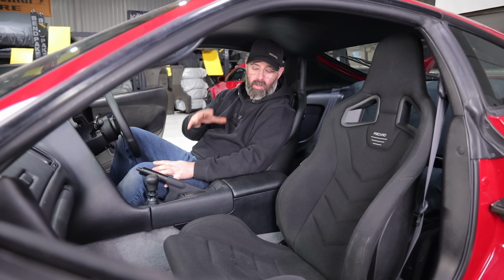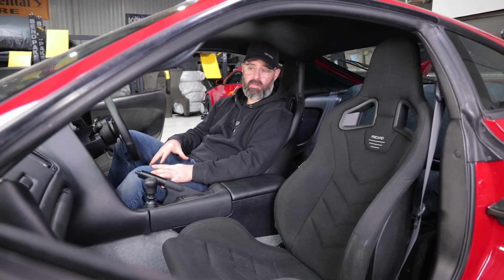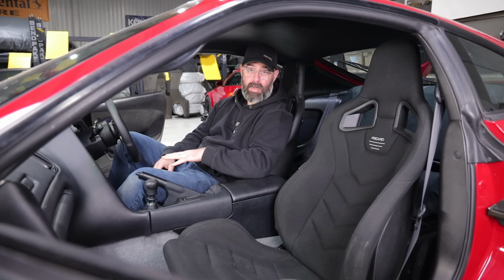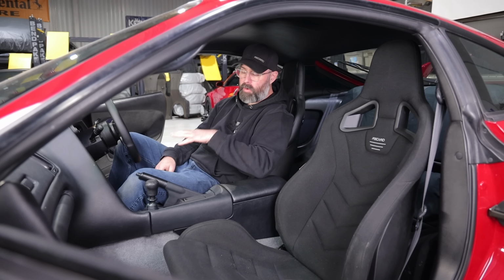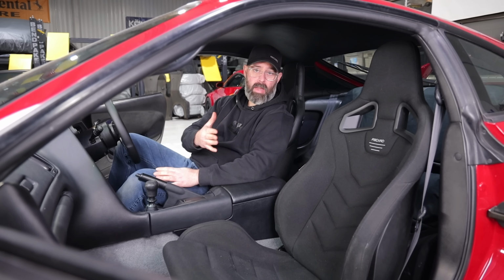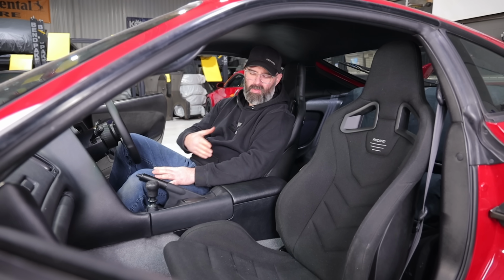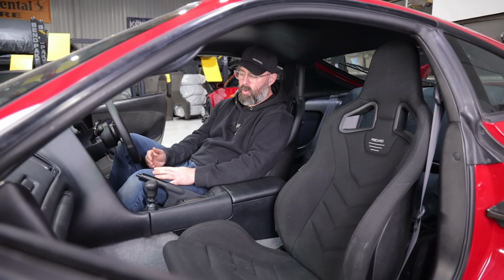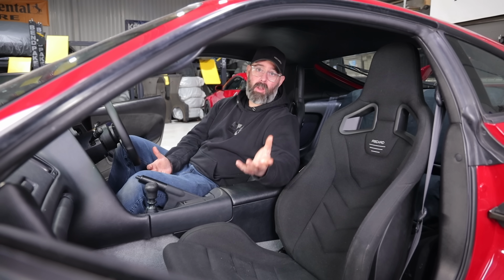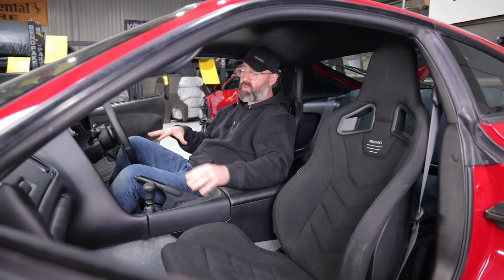So we've been looking at different ways to mount these. The Planted rails that we're using were really designed for a fixed-back racing bucket to be bolted directly to it. It would work well in that scenario, but when you put sliders in and reclining sports seats like this, you lose a bunch of headroom with their brackets. So we've looked at modifying their brackets or maybe going to a different style slider with integrated brackets on it. We're gonna do a little homework on it the next night or two and decide what we wanna do, because we really need to get at least the driver's seat down low.